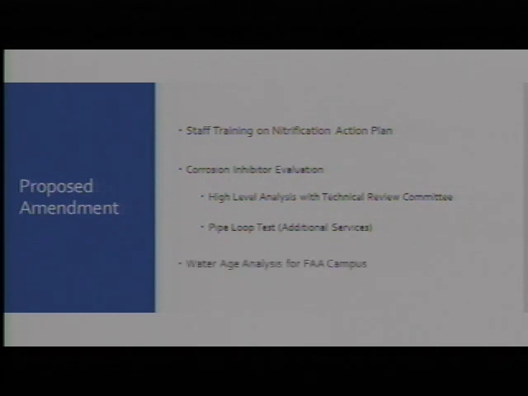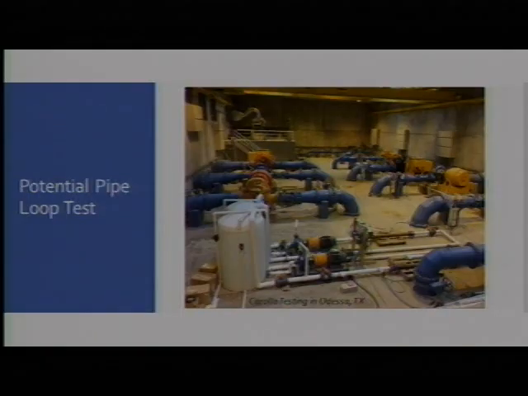And then the last item within this proposed amendment is a water age analysis for the FAA campus. So right now we're providing service to the FAA campus. It's a confined system, where water comes in and there's no way for it to go out. So we're going to have them take a closer look at that, just because that's a significant area within our system.